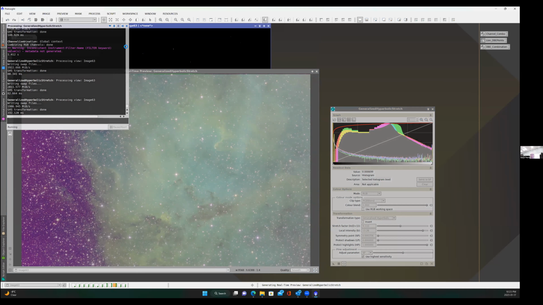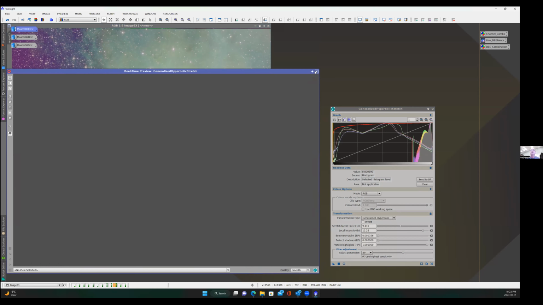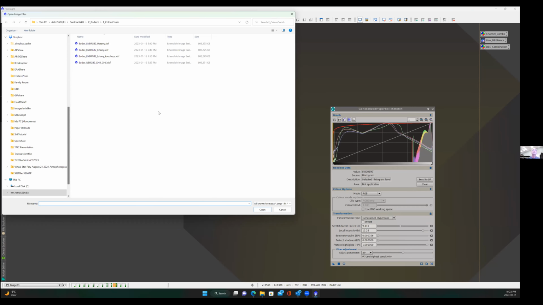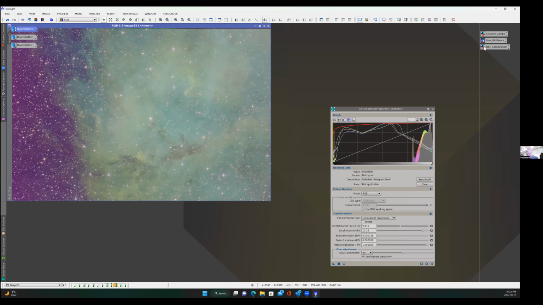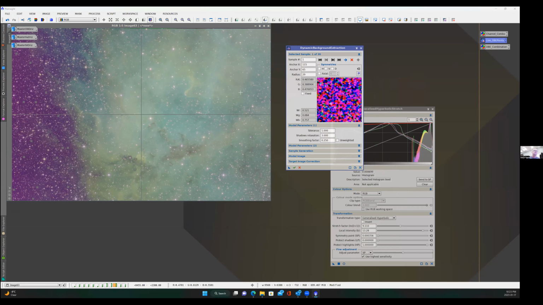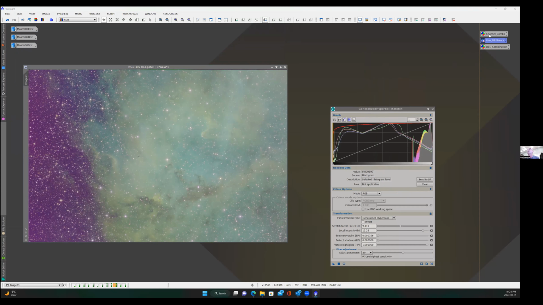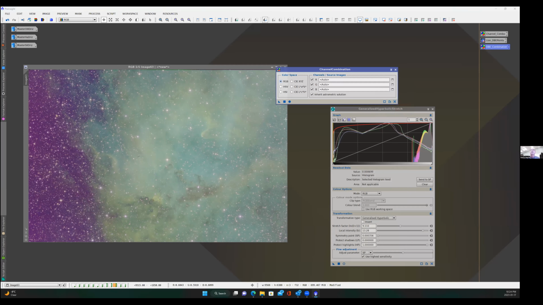So what did I create this mess for? It's so that I can easily pick my dynamic background points. If you can see where my points are actually picked, I'm not going to pick them, but I would start off with a new DBE, a clean one. Oh, I should just reset. I would just go through an image like this so I can pick where I know my background is.